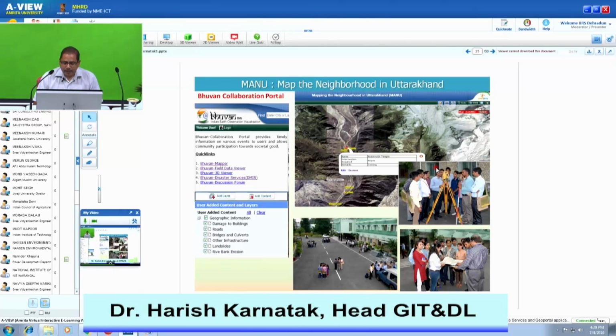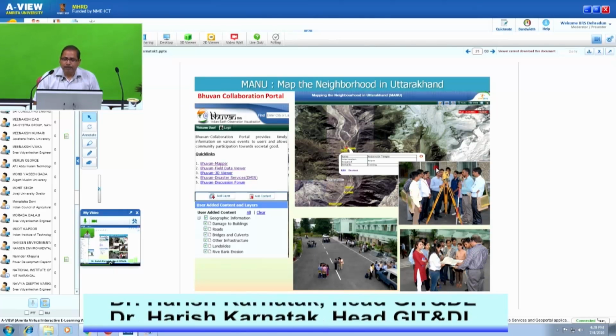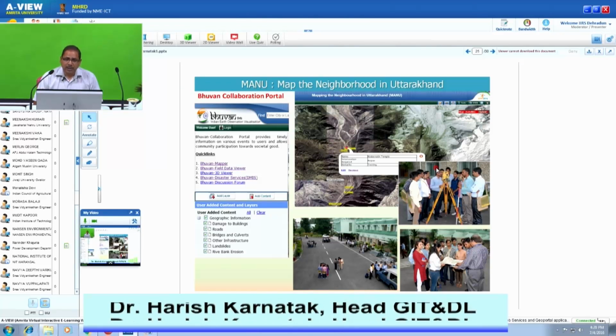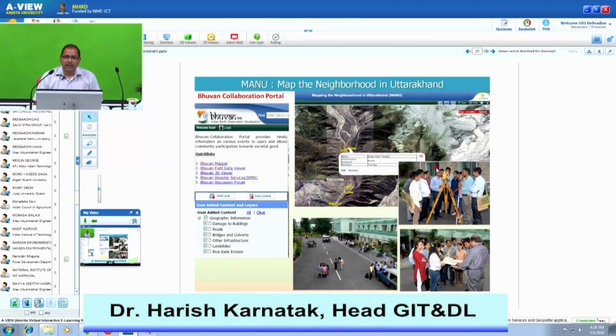What we did here was develop a Bhuvan mobile app, and then we called the local students and teachers. We felt that they could be our good ambassadors because they belong to that particular local area.